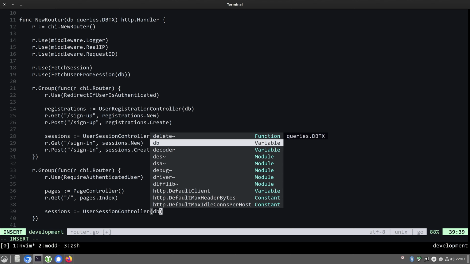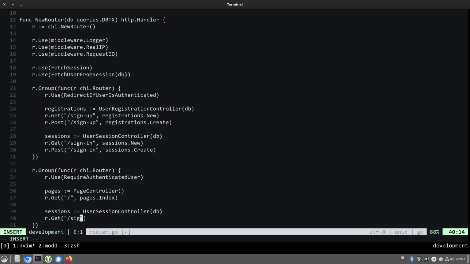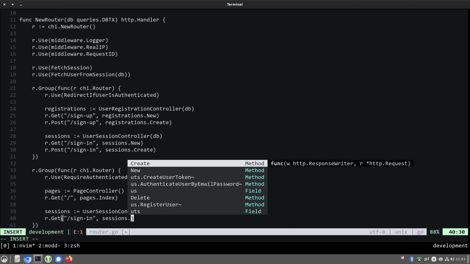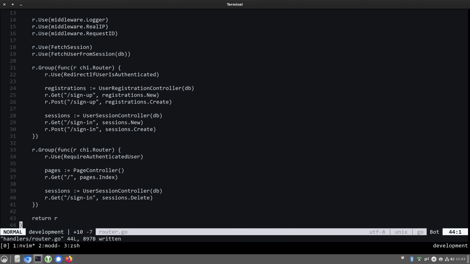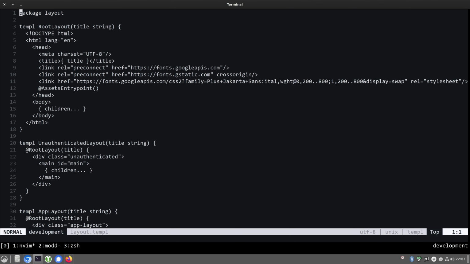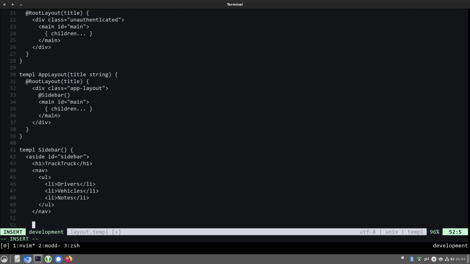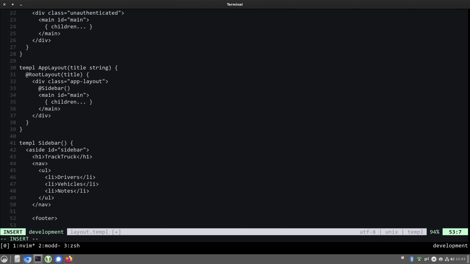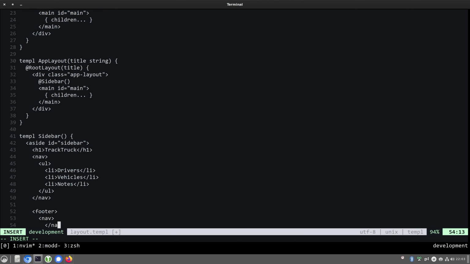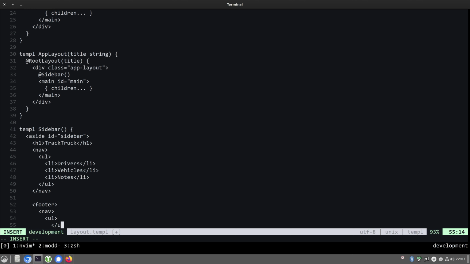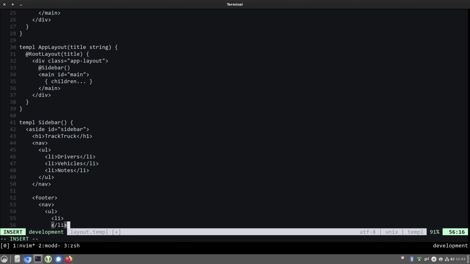User session controller, and we add the sign out handler, and in the layout sidebar, I'm going to add a section to basically add a link to the sign out.